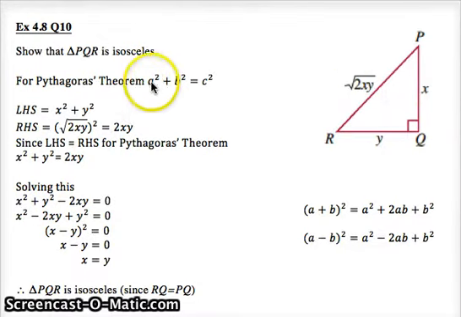We know for Pythagoras' theorem that a squared plus b squared equals c squared, meaning the squares of the two shorter sides is equal to the square on the longest side, being the hypotenuse. So the left-hand side would be x squared plus y squared. The right-hand side here would be the hypotenuse squared, which is the square root of 2xy all squared. Remembering the square root and the squared signs will cancel, so that equals 2xy.